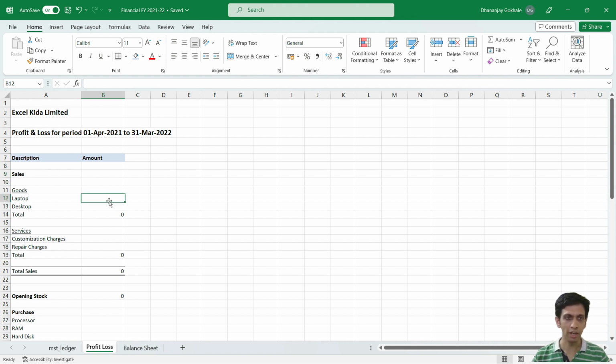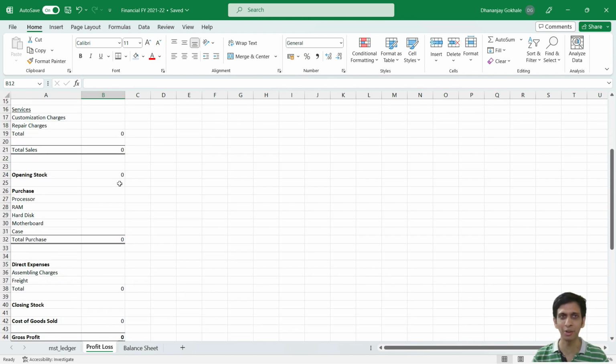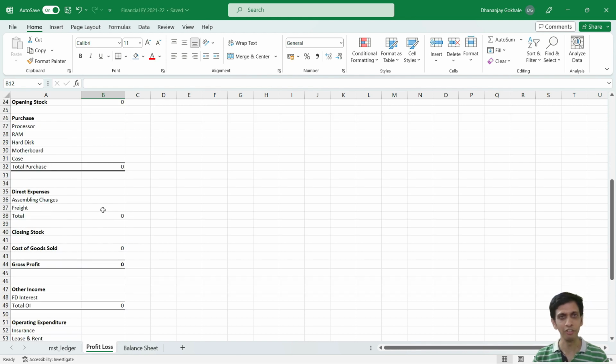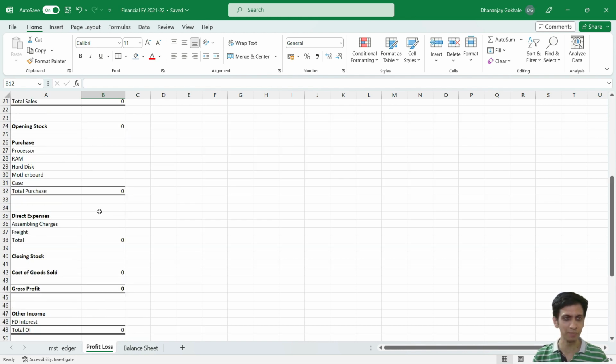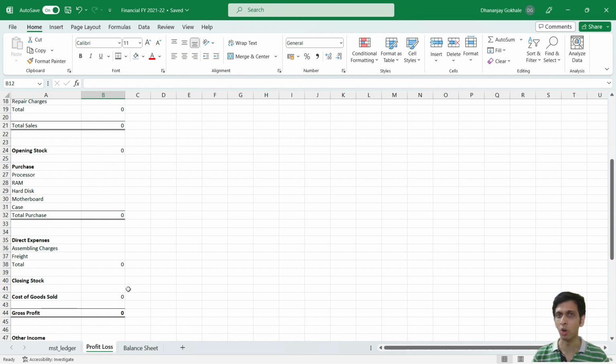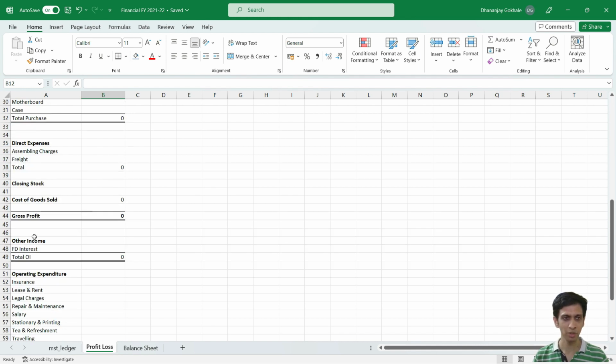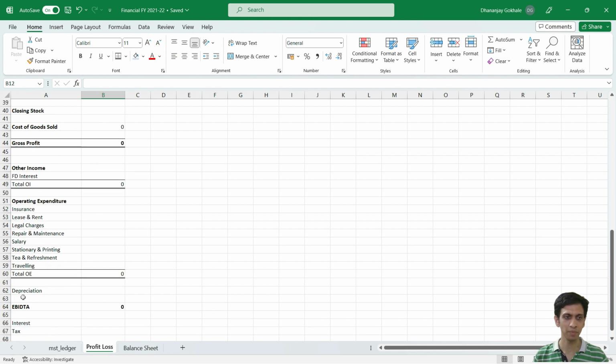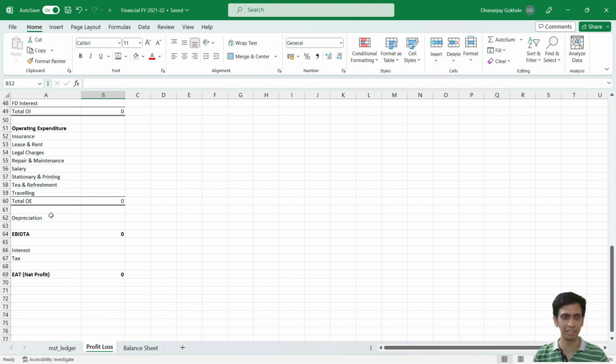Now, this is my sample or typical profit loss, because the presentation of profit loss generally changes from organization to organization. Let's say this is a very typical or specialized type of profit loss which my management likes to see. Like we have sales, then purchases, and we want cost of goods sold, COGS, and then other income, operating expenditure, and all. We want depreciation to be included separately, then interest, tax, and after that net profit or earning after tax.